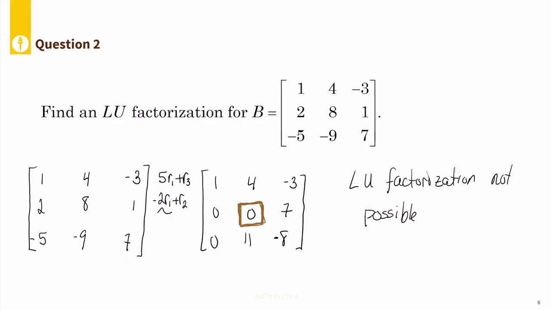So there is an algorithm for swapping rows. You do something with the L. I forget what it is because I never use it. But it's still going to ultimately wind up being that you can't do an LU factorization because of that 0.